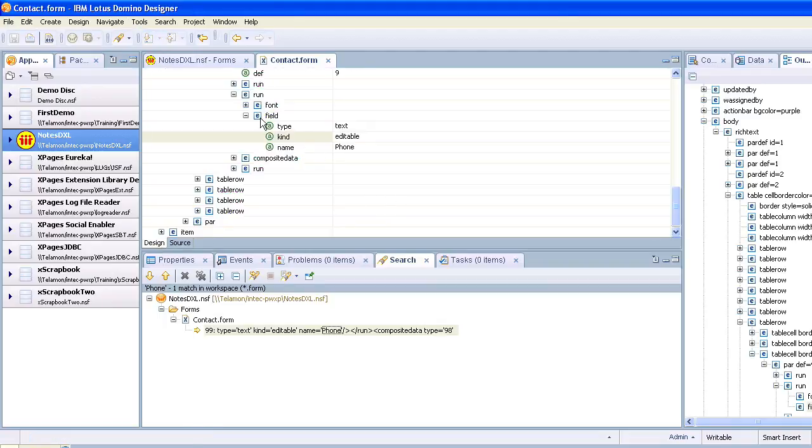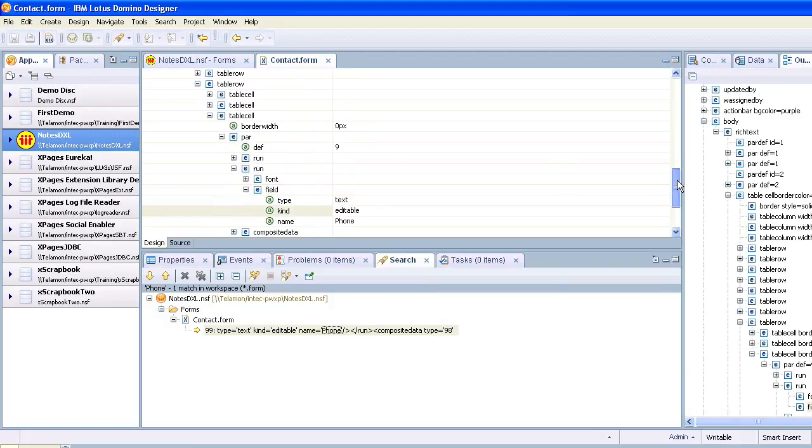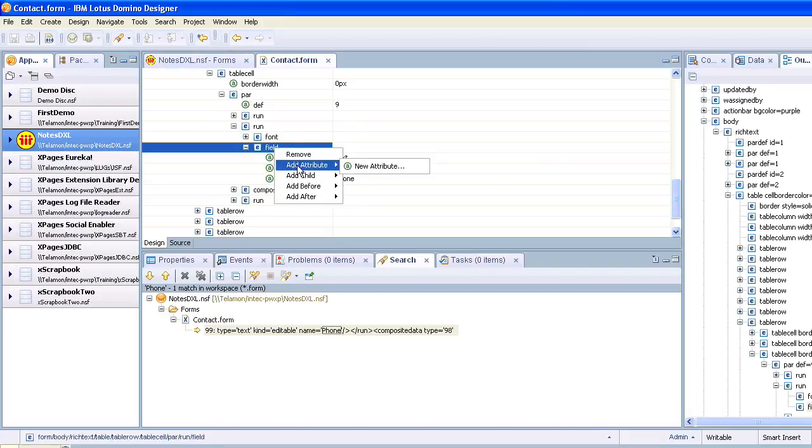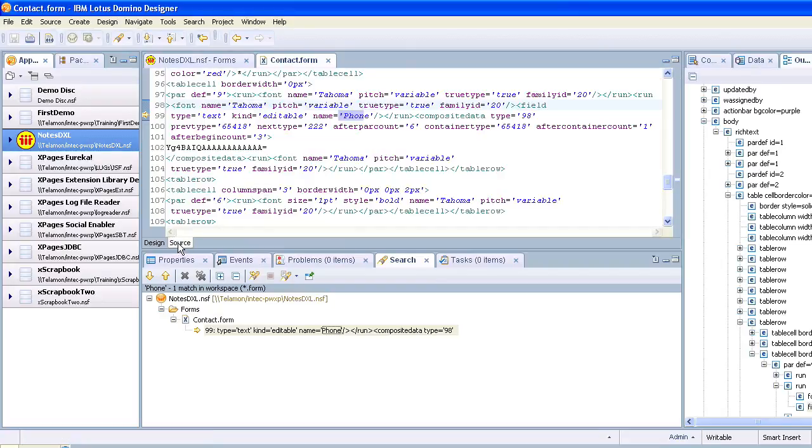On the design pane, we can see the various options in a more hierarchical layout. If you wanted to, you could add attributes, add children, remove options from there. But equally you can do it from this source pane.